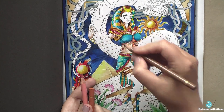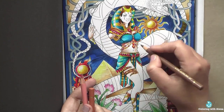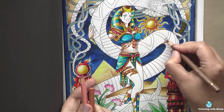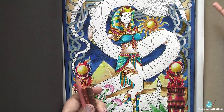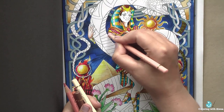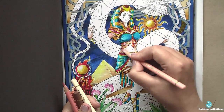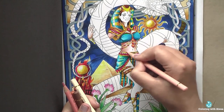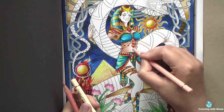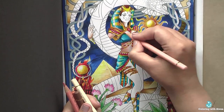Because of the dark background, I was afraid to use dark colors, which are quite traditional for snakes, dark brown or black. It would create a very macabre dark object in the middle of my page and the snake would be lost against the dark blue background. I also didn't want to use any ochre yellow colors because I have already used them for the pyramids and the sand, so they also were out of the question.